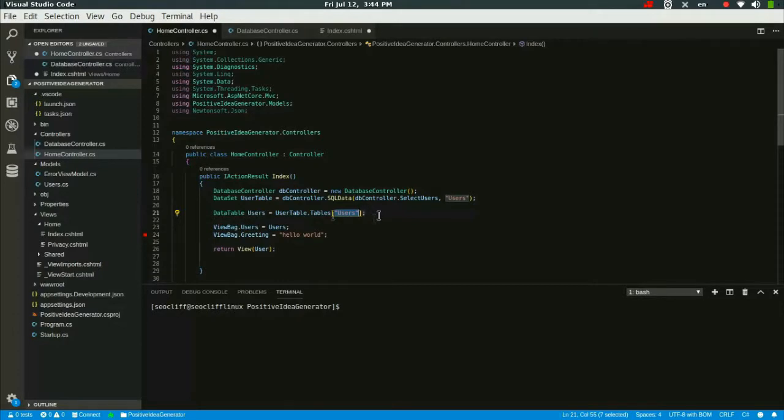So now, once the dataset gets the data from the SQL execution command, it will create the tables, and the user table as well, and I will be able to save the data table as users in it.